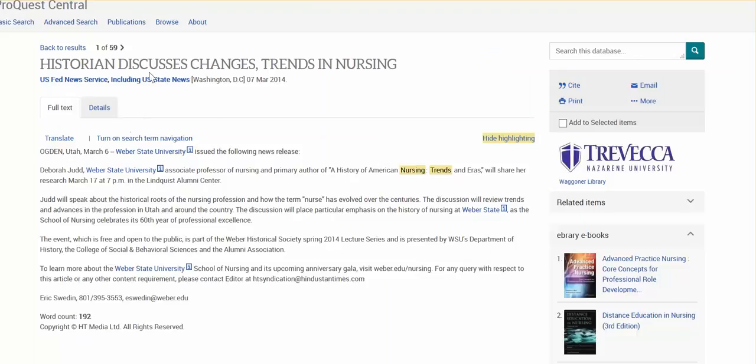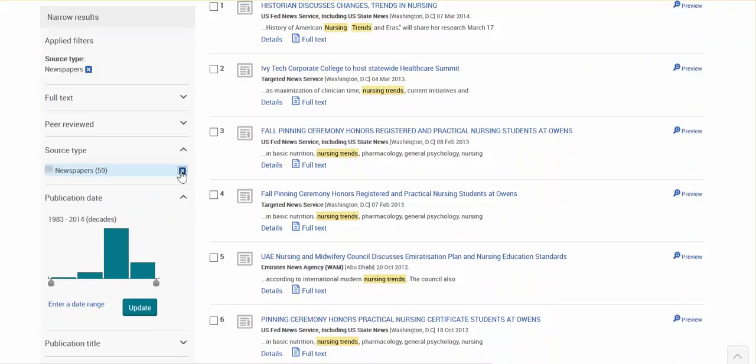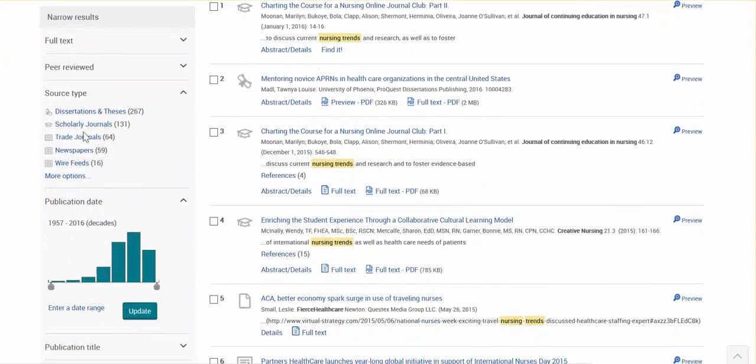I'm going to go back to the result list just really quickly, and I'm going to close out the newspapers. Here we go. And I'm going to click on the link for trade journals.